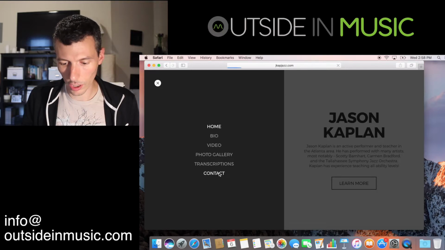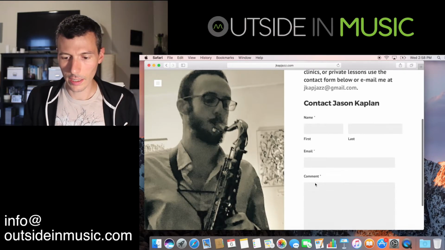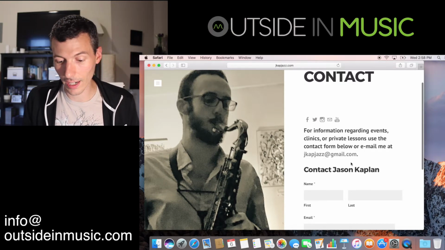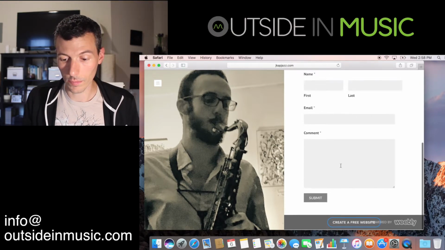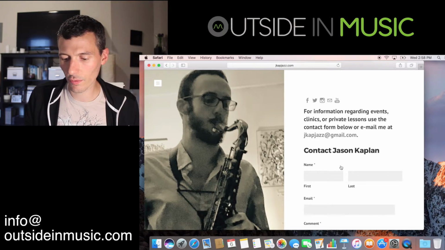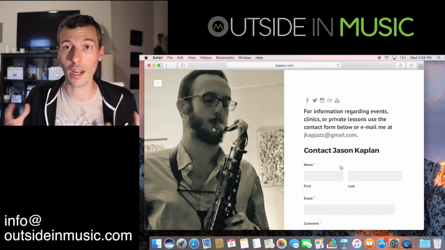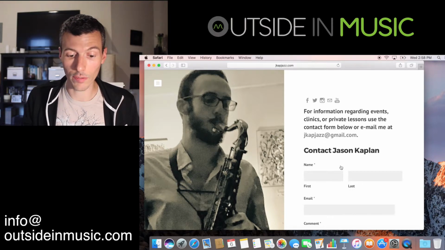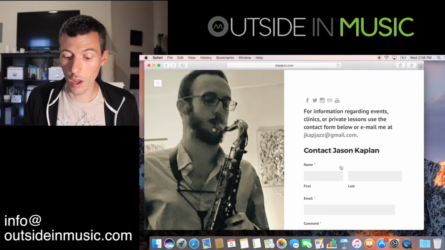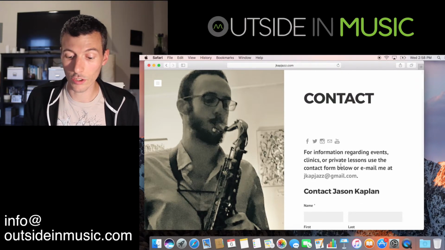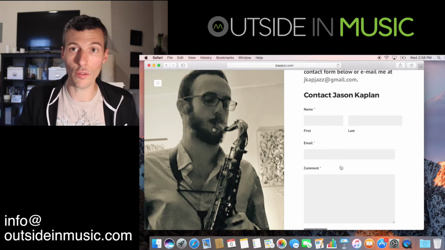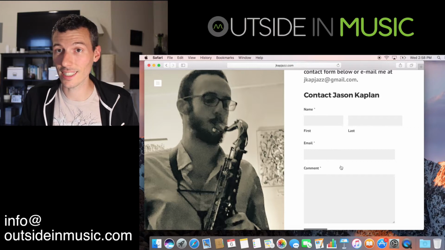And so the last page here is going to be contact. Yeah, that's fine. It's a little redundant to have the email address and the contact form. So I think most people maybe just like to send emails rather than contact forms, but I get messages both ways, so I don't know. I think different people have different preferences when it comes to either a contact form or an email address. A nice thing that you can do with the contact form is maybe have a drop-down menu that suggests things that you might want to contact you about.